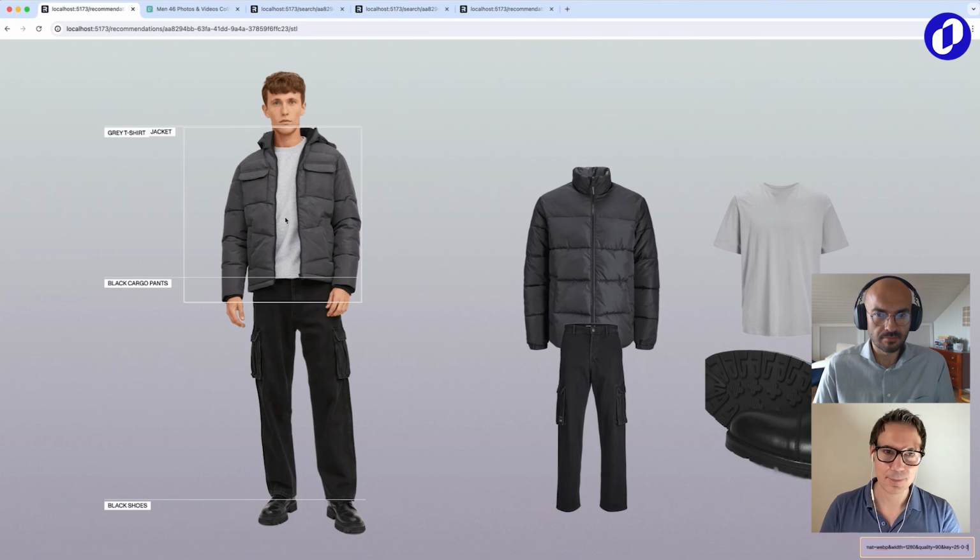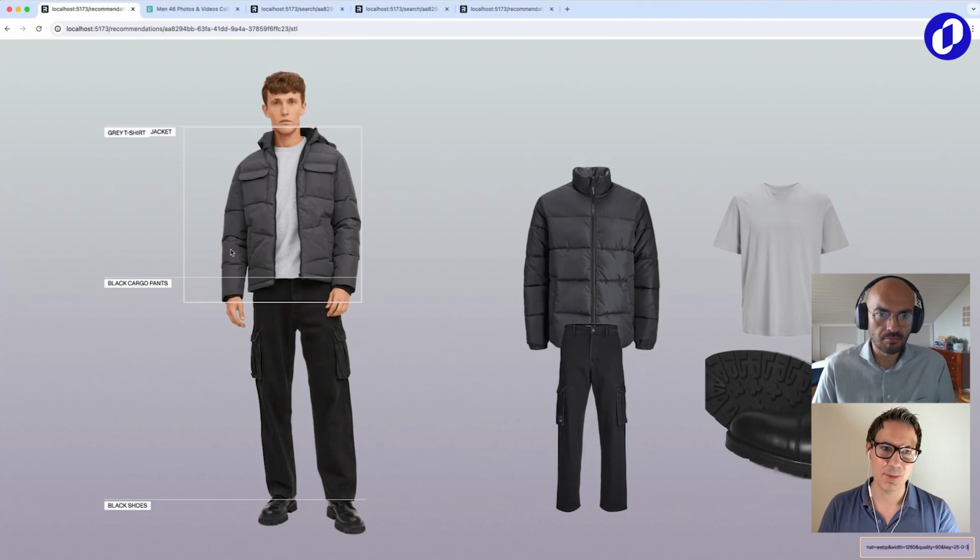There we go. All right. So we see here it gets a bit lost, but you see it actually identified both. So it says gray t-shirt, and then behind it also says jacket. So here it already understood, okay, in this region there are two items. And here it says t-shirt, and that's the thing.